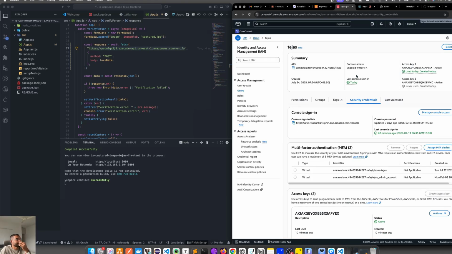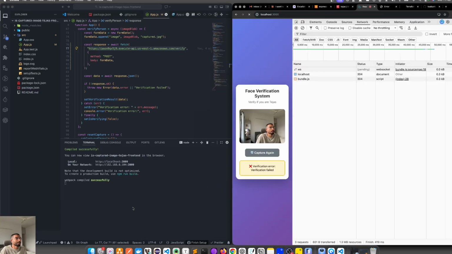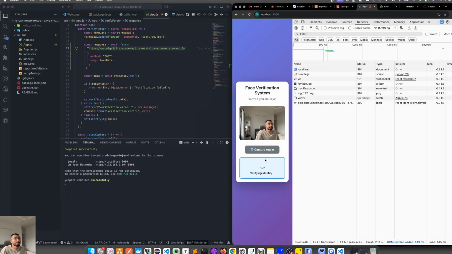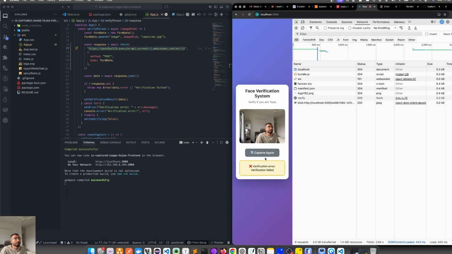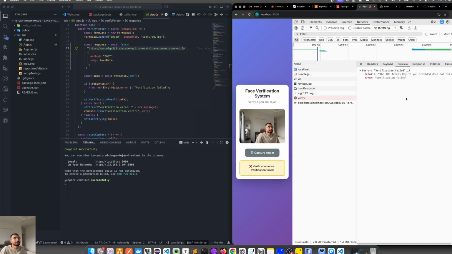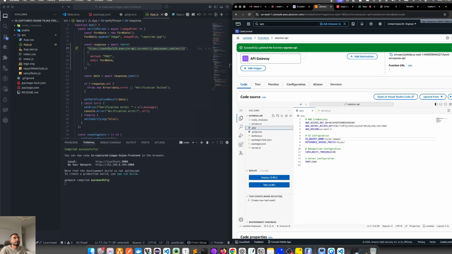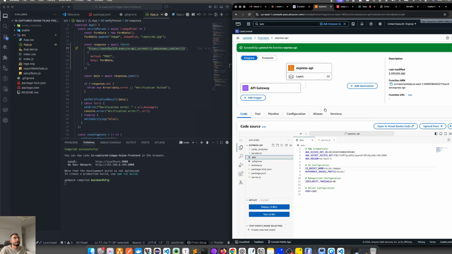I should have clicked done, only then it gets applied. My God. Not yet. Not yet. The same key ID issue. This access key ID and the key.